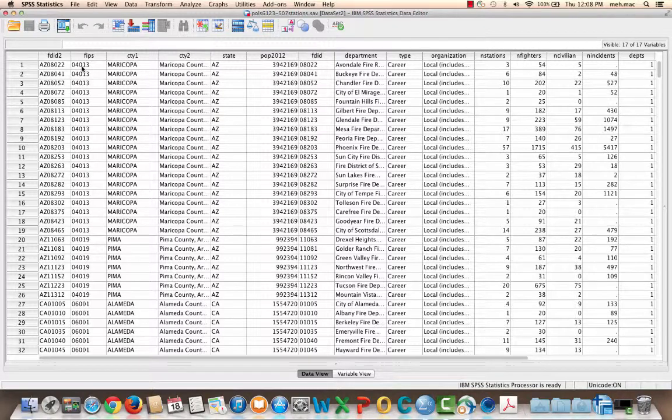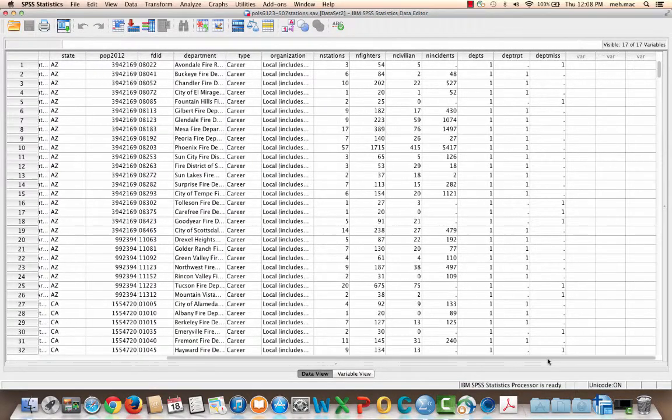So we use this FIPS code to summarize all the Maricopa County ones, but over here you're going to notice that some of those, Avondale, Fountain Hills, and some of these others, didn't participate. And so if I just sum all these, I'm going to be including Avondale, Fountain Hills, and these other ones that didn't participate in the denominator for our dependent variable.